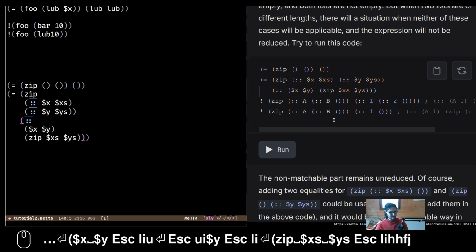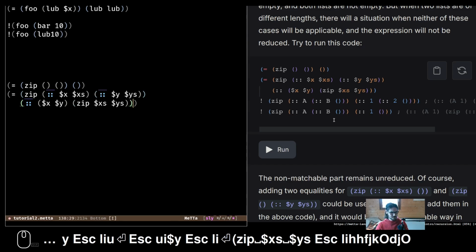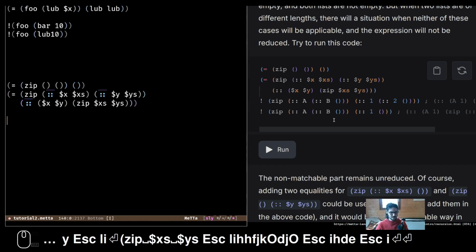Okay, this looks reasonable to me at first glance.